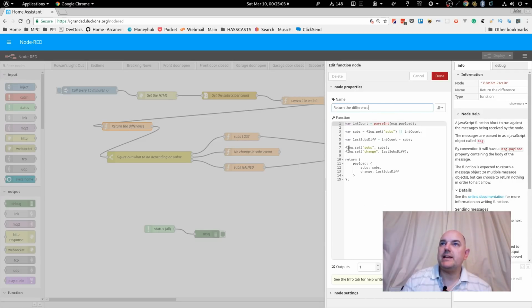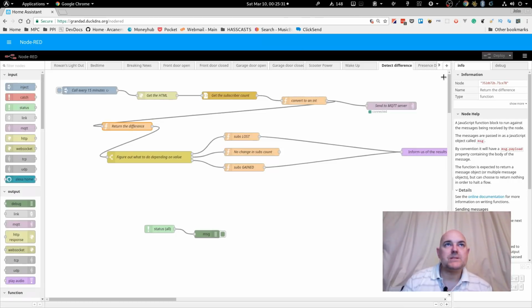If we had a node.set, or I think it's context.set, then that would change only the subs property of this node, and this one will be different. The next one up is flow, which affects everything in this flow, and the final one is global, which affects all of the flows. So that's a little side note.